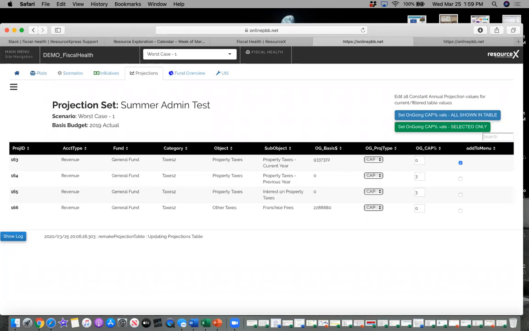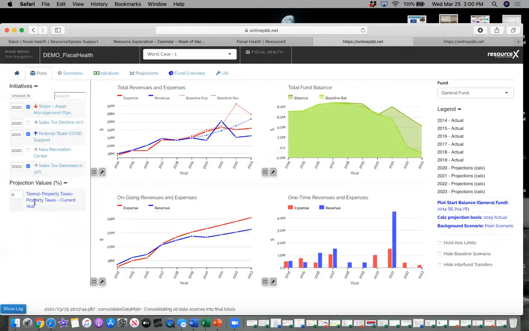One more comment I have about one reason we try to reduce the data set, roll it up to a shorter number of categories than are often in the budgets, is because each of these line items can be represented on that front page and have its constant annual projection changed. Basically, each line item can be put over here under this projection area where Chris is playing. So if it's not by itself, you can't put it over here.